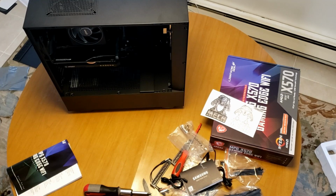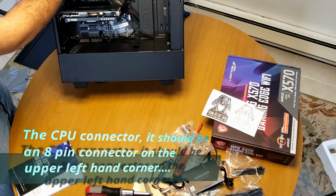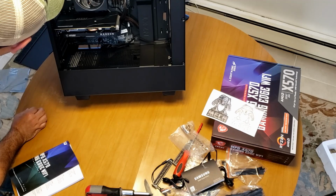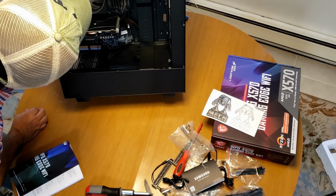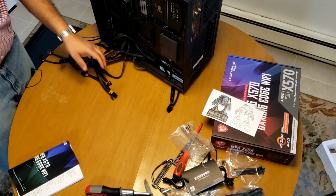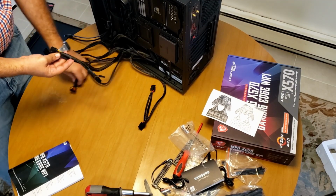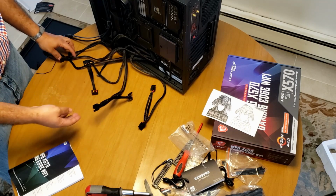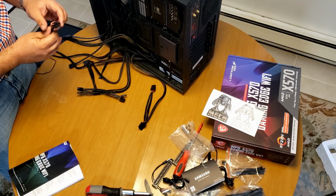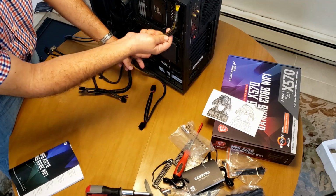Alright, so we've got the 24 pin one connected. There's a connector up top right there. I don't know if y'all will be able to see that, but I think that is the CPU power one. And so yeah, I'm gonna go ahead and connect this one. I'm trying to navigate all these intestines to see what's what. Even though this one says PCIe, and this one says CPU, but that port over there says CPU, I think I'm just gonna connect this one to it, y'all. So I'm just gonna route it up through there.